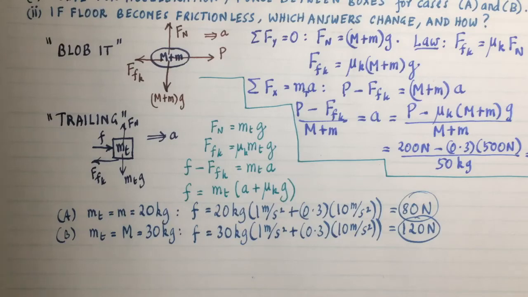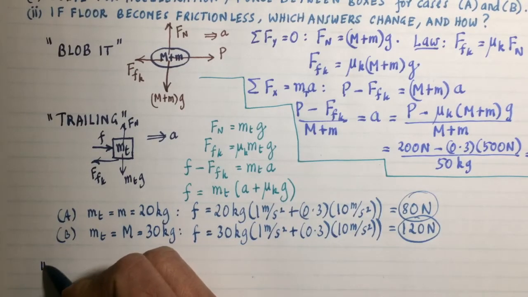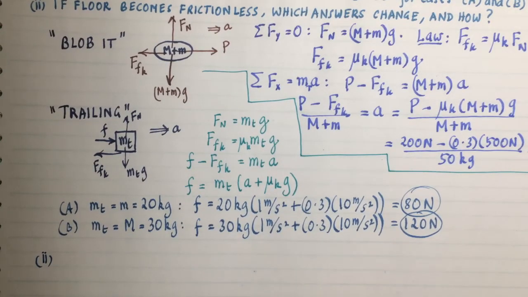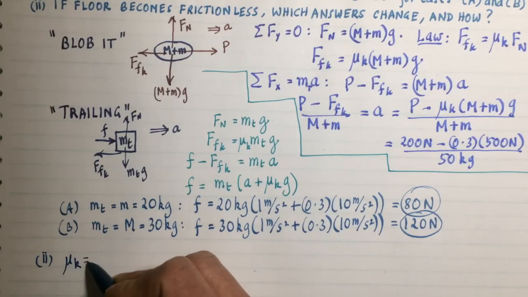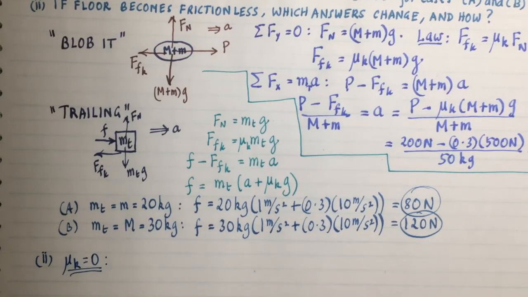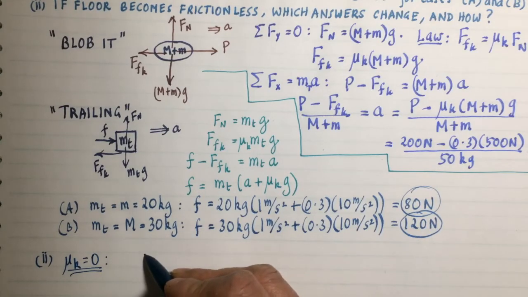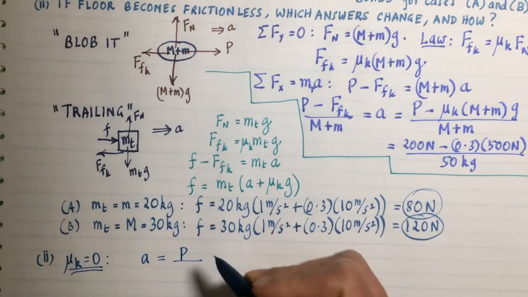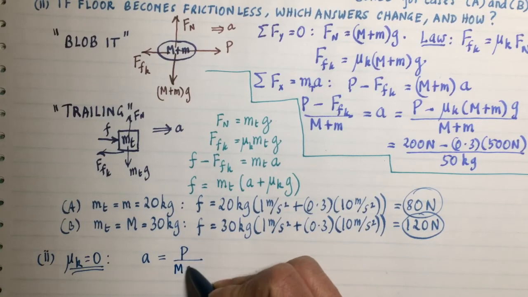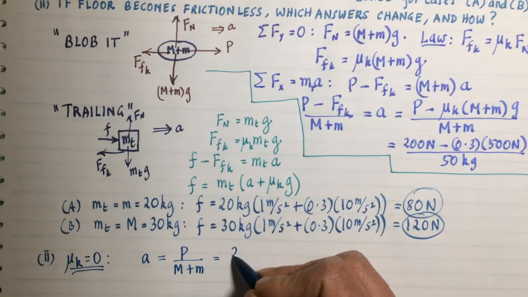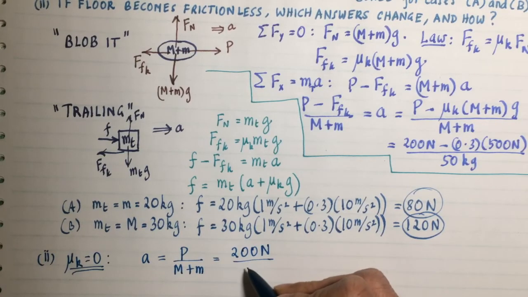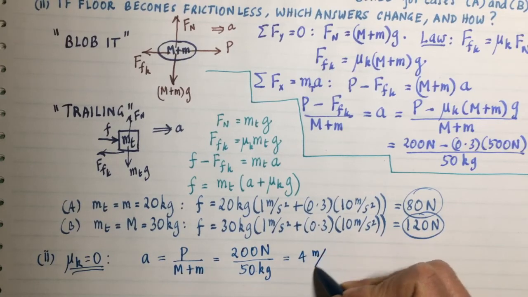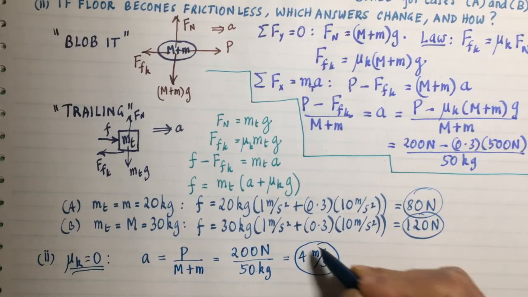So I remove friction. Either you go from a carpeted floor to a smooth tile floor, or whatever the reason is, the floor becomes frictionless, which means that mu k is 0. Well, all I would have to do is go to my previous answers and put mu k equal to 0. So let's find out what happens to the acceleration. The acceleration here, if mu k is 0, I'll just get P over m plus M. Let's find out what that is. The pushing force is 200 newtons and m plus M is just 50 kg. So not surprising, you'll suddenly start moving faster. Because you're coming to a smooth floor, you're suddenly going to accelerate much faster.